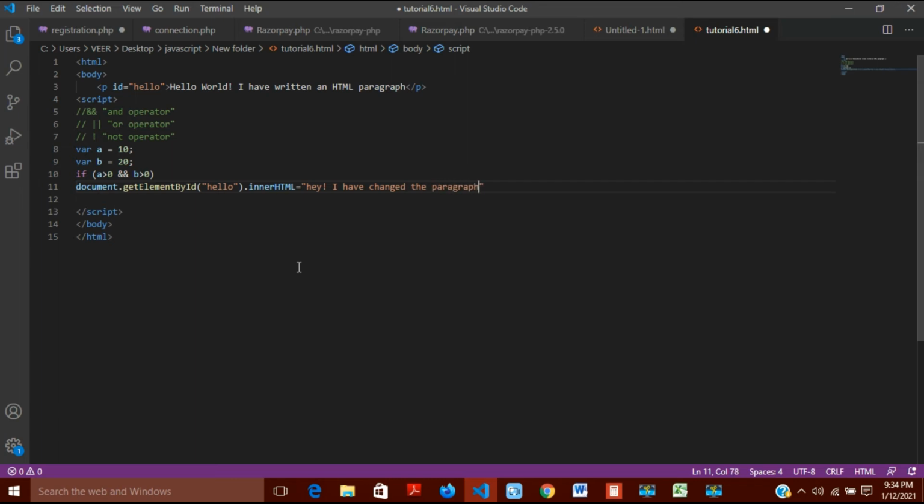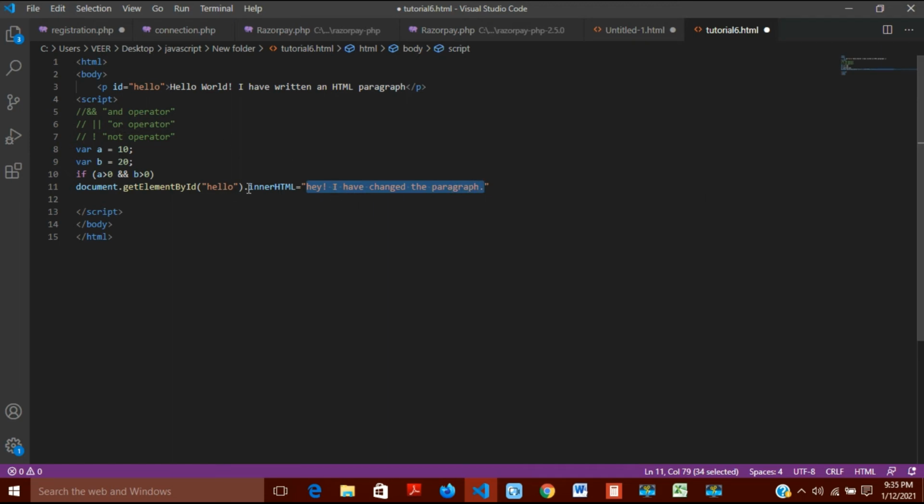Okay, so what will this inner html do? Inner html always replaces that particular id. Means whatever is there in that particular id, it replaces it with a new thing, and whichever new thing you write here, it replaces the old one with this new one.